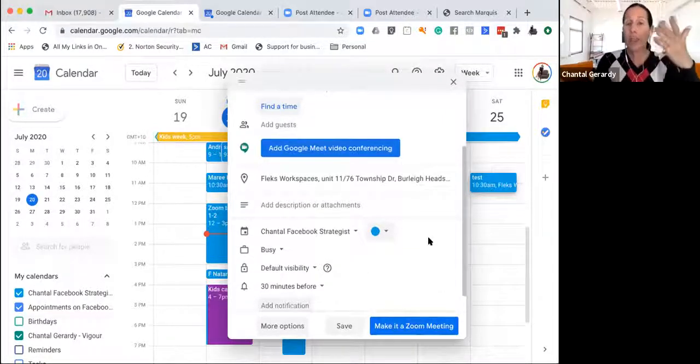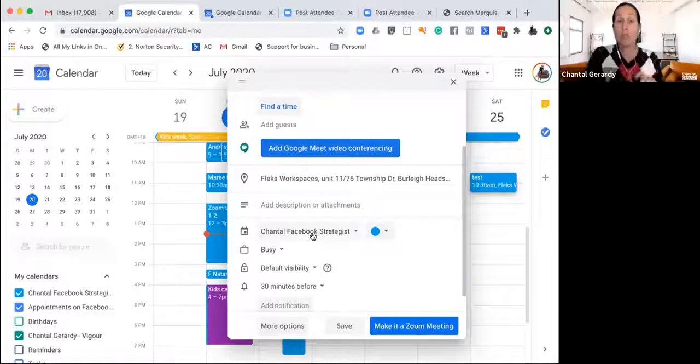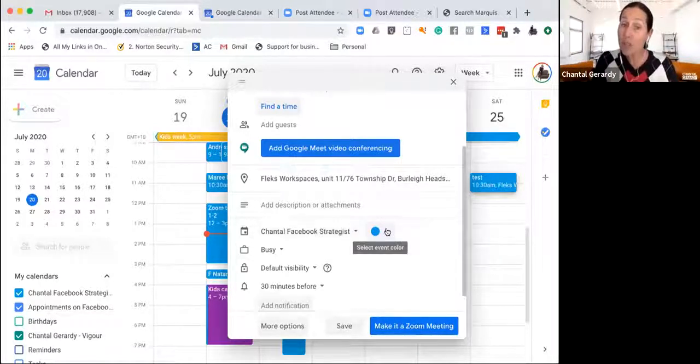And then when you click on it, you can do a couple of things. Bearing in mind, you can have a couple of Gmail calendars and you can sync them all together. That's what this option is over here. You can also color code them as well. I'm a bit slack with that now, but in the early days, I was a lot better.